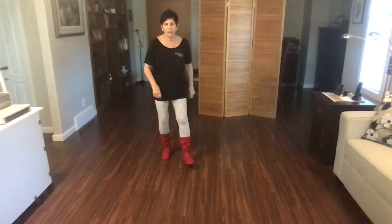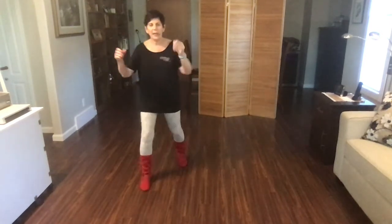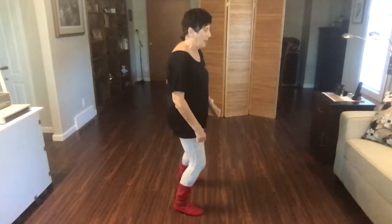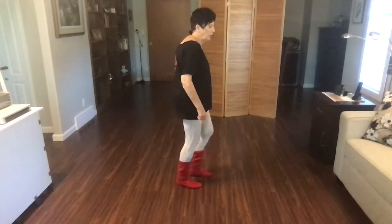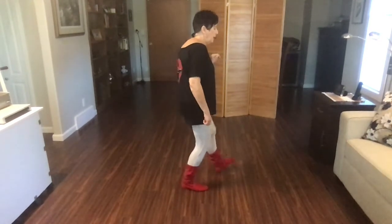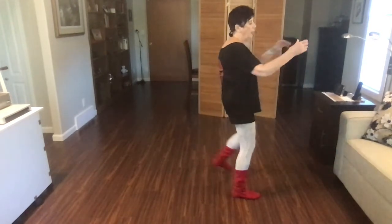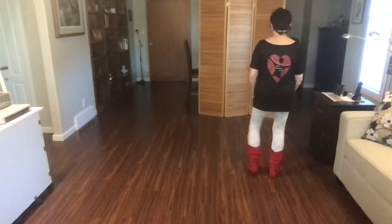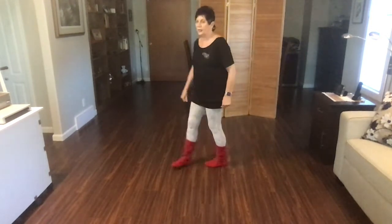Heel together, heel together, heel, toe, heel, step. Heel together, heel together, heel, toe, heel, step. Okay, step, back, step, brush, step, and touch, step, and touch. Heel together, heel together, heel, toe, heel, step. Heel together, heel together, heel, toe, heel, step. Okay, step, back, back, and step, brush, step, hold, touch, hold, step, hold, touch, hold. Start the dance again with your heel together.